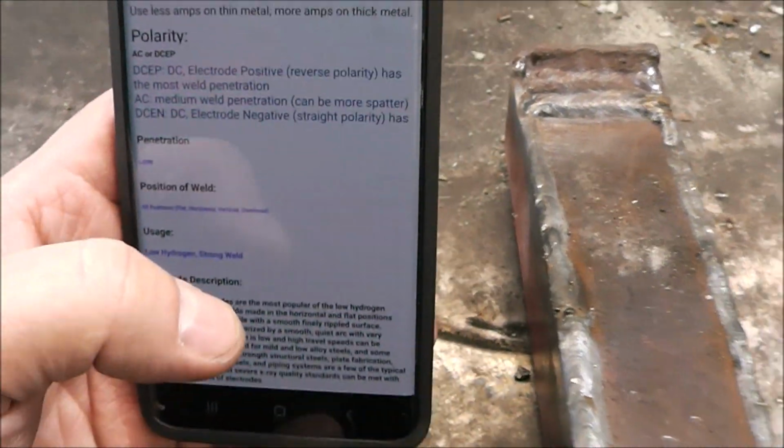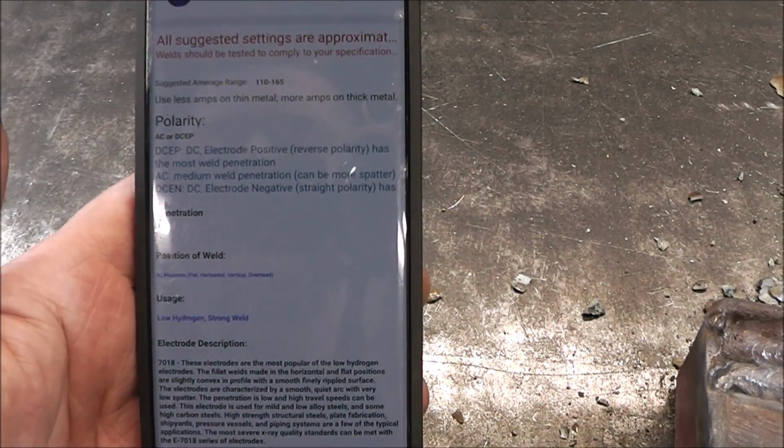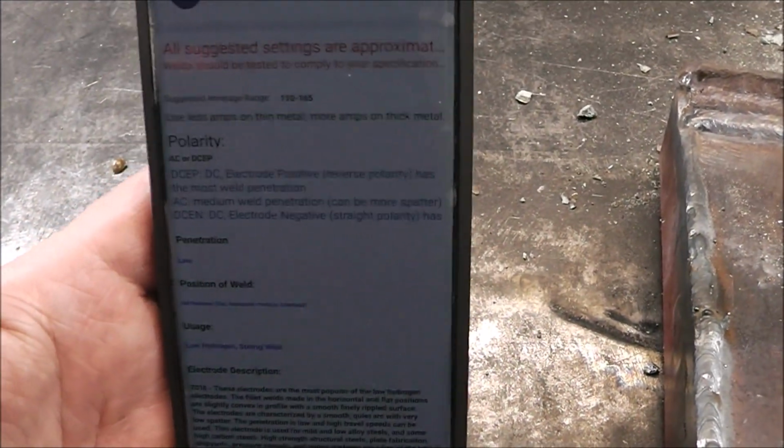So for you guys just starting out and you're not too sure what to set it at, or maybe you just got some welding rods and they're not in the box, because the box will give you the amperage rating, there you go. Little app to help you out. So I'm a little disappointed that that rod holder didn't work, but I guess it's back to the design board for someone on that.